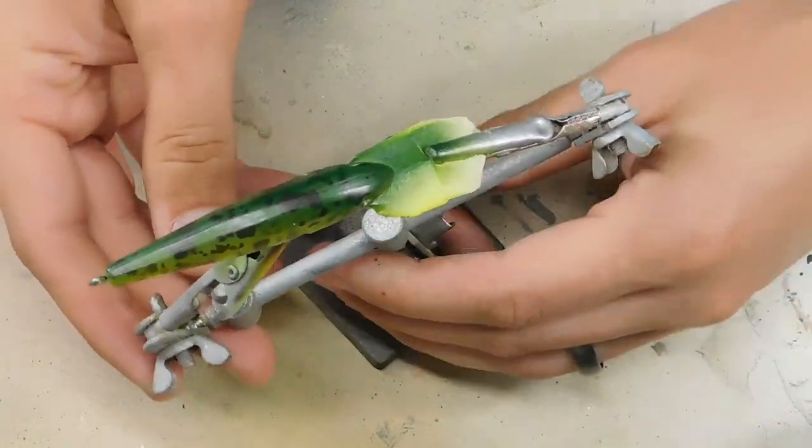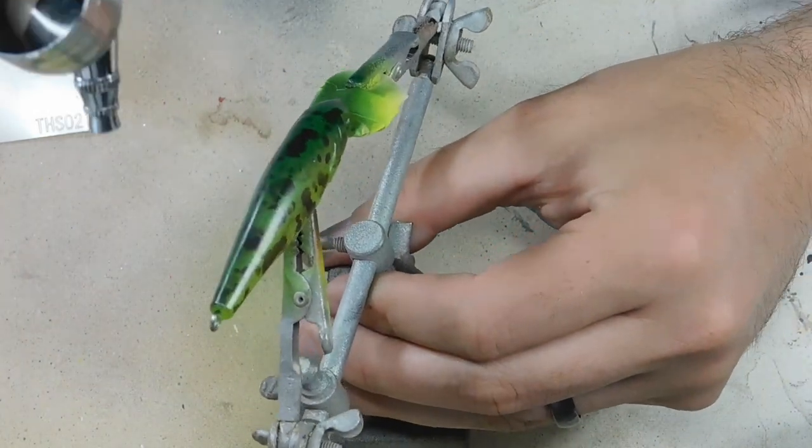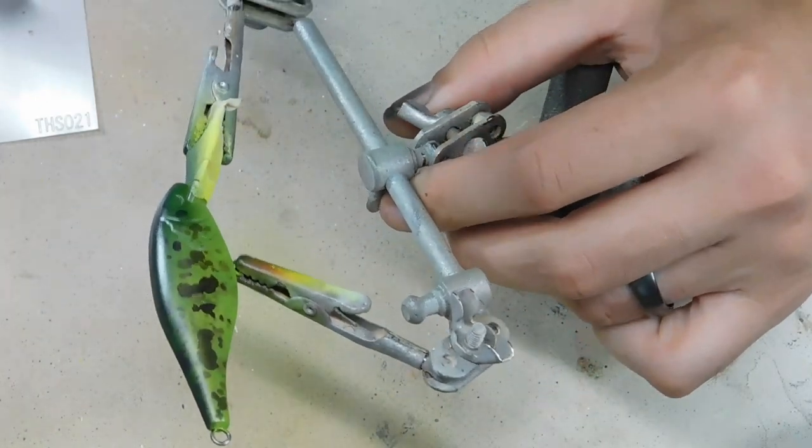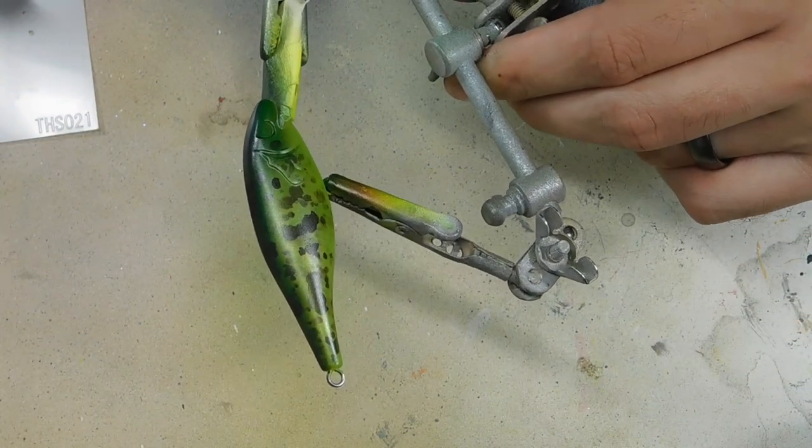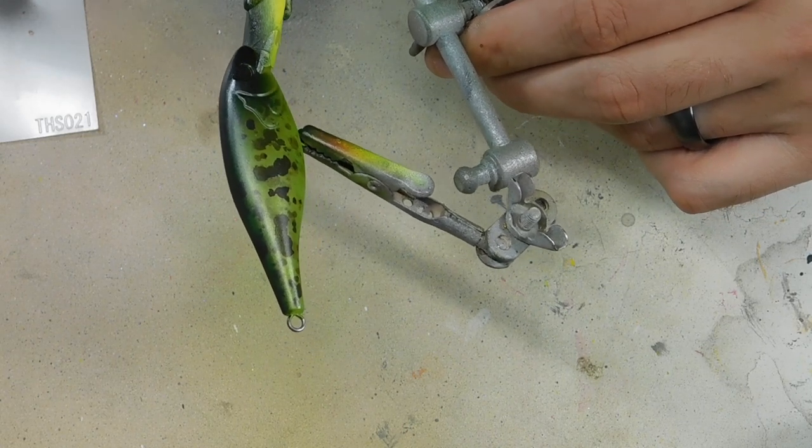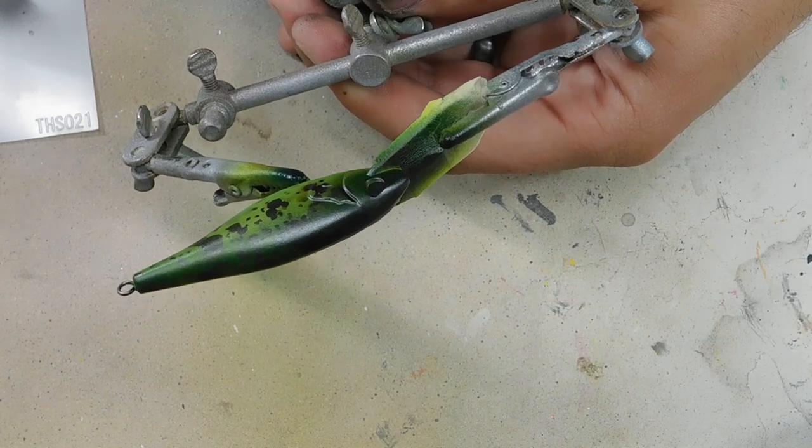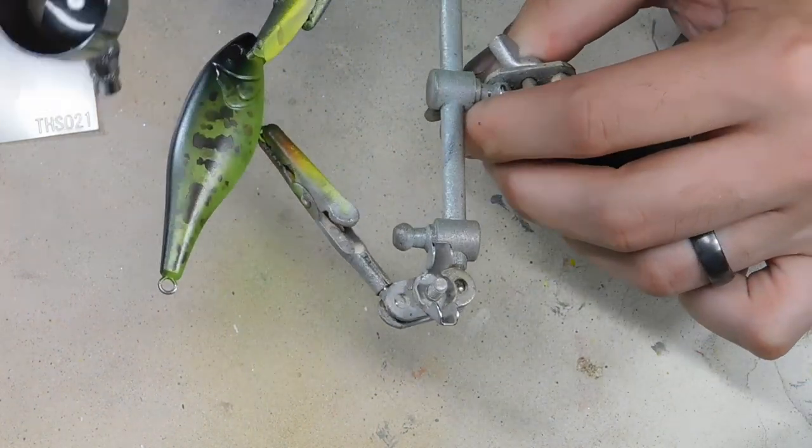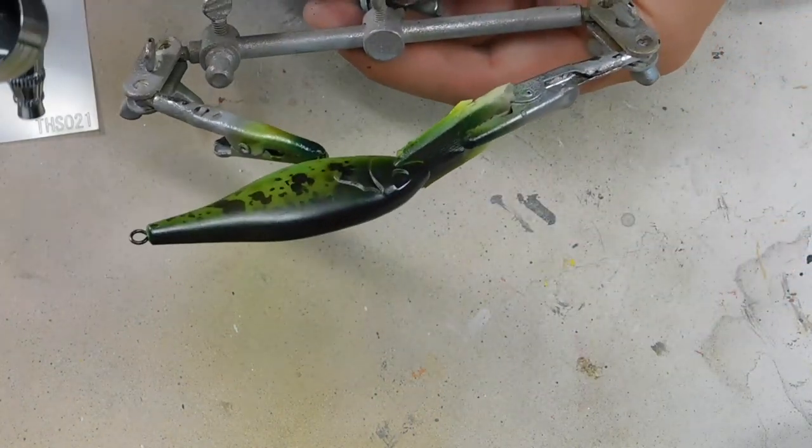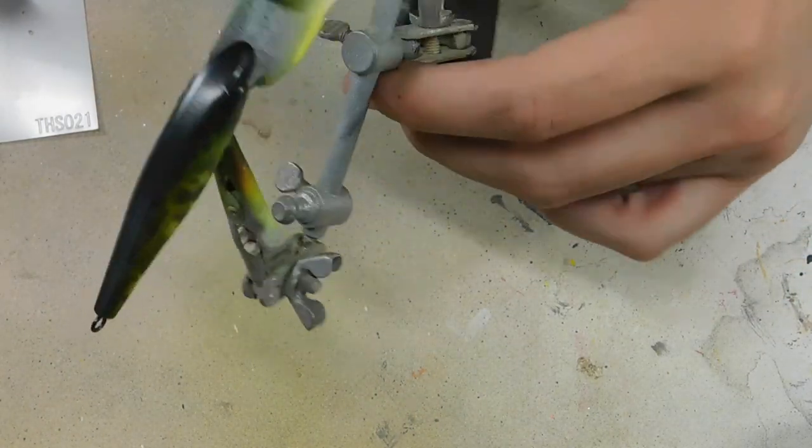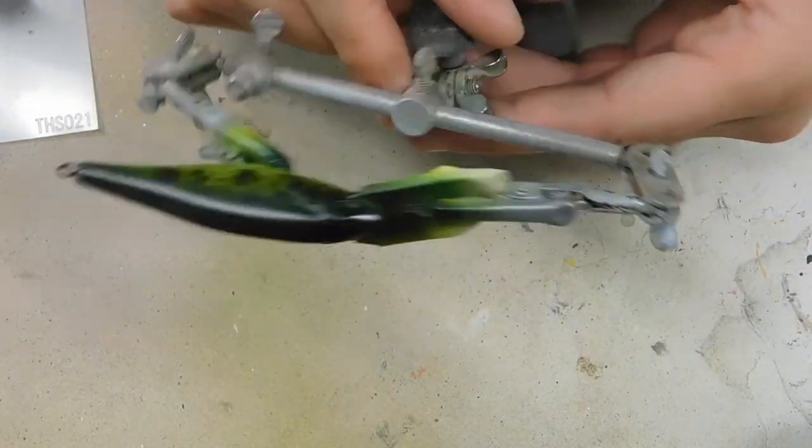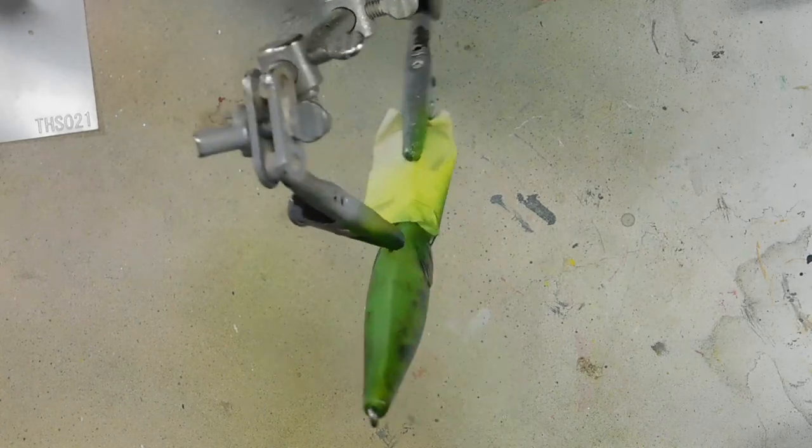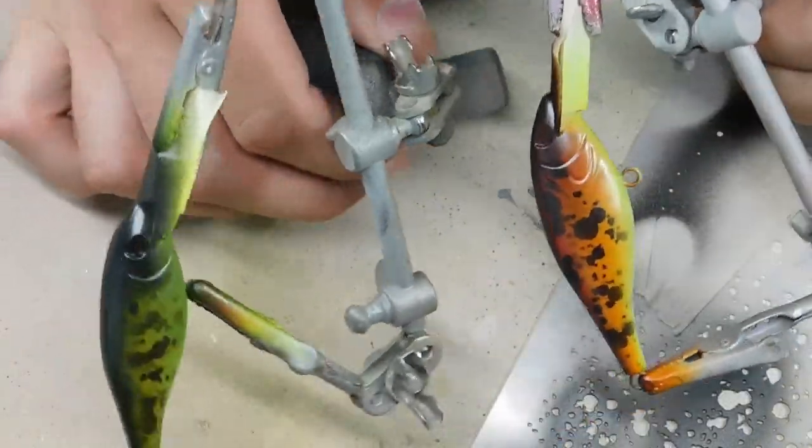What I'm going to do is go ahead and spray the dots on this one, and then since we have black loaded up in the brush, we'll spray the back of it and around the eyes. Then I think we'll go back in on the green one and add some of the orange speckles into it. I'm going to go ahead and do this one with the speckles and then we'll be back. Since we've got the black loaded up in the brush, I'm going to go ahead and run it along the back of it. It is a pearlized black, so it'll take a couple coats to get it dark like I want it. And of course up around the eyes and the nose. All right, so that's what that one looks like. We will clean out the brush and get the orange put in, and then we'll come back and add a couple orange speckles.